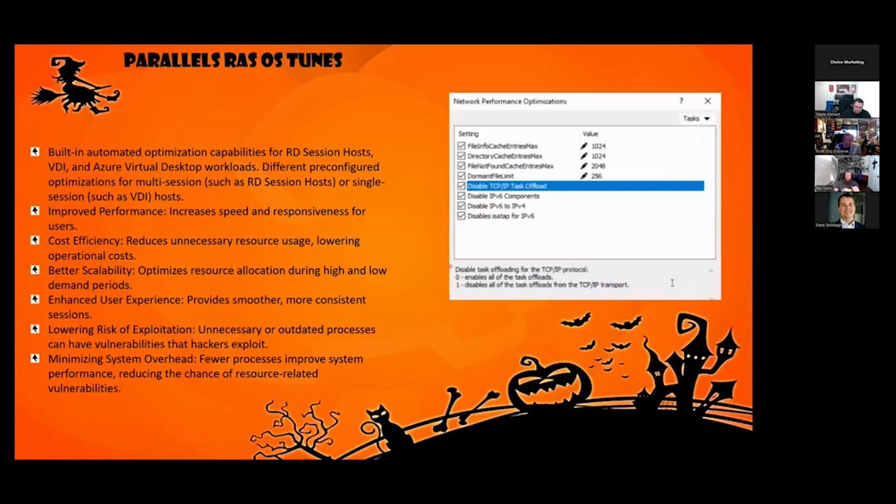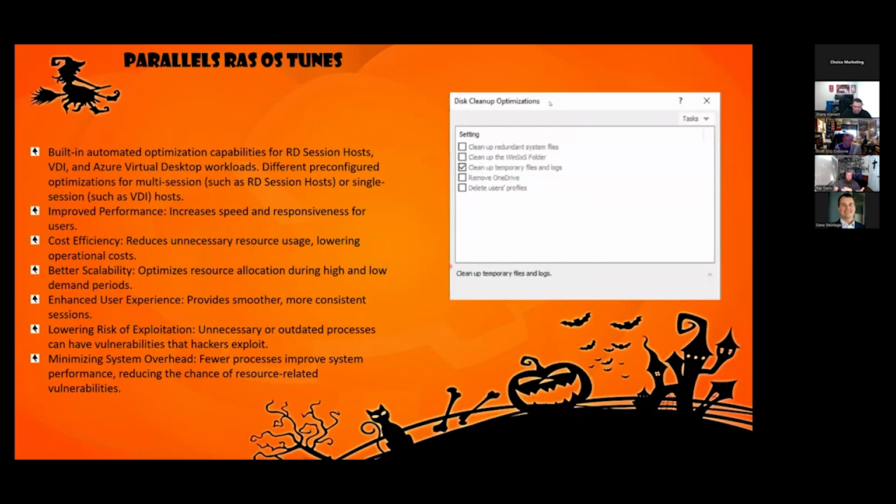Here's more of a network performance tuning. Some of these you may remember from the PVS days, like disabling TCP/IP task offload, and all the other network tuning aspects, where you may disable IPv6. You've got the disk cleanup utility. There's over 170 optimizations in here you can do. And you also have your own custom optimizations, not a problem. You just right click and import, and you can run a series of their optimizations with your optimizations. Now, as always, make sure you know what optimizations you're running, because it can wreak havoc if you don't know exactly what you're turning off.